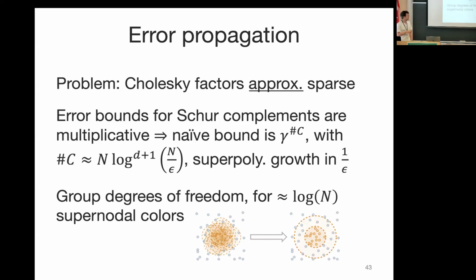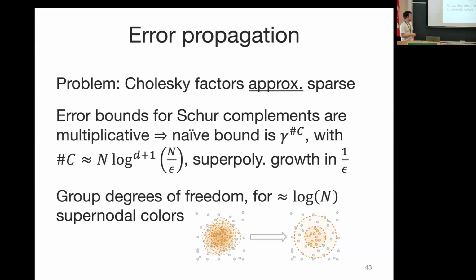eliminating, let's say, all these orange points in a row, what we instead do is we slightly expand our sparsity pattern and say that now basically all these points interact with all the points that are among the maximal interaction radius. And then we can relate our element-wise elimination to the block-wise elimination that we do here. And that means that for each of these blocks, we only have to apply our Schur complement error bounds one time.